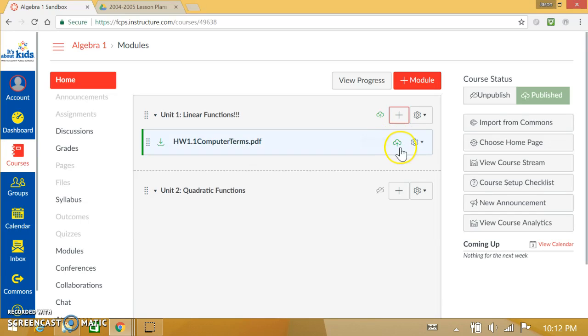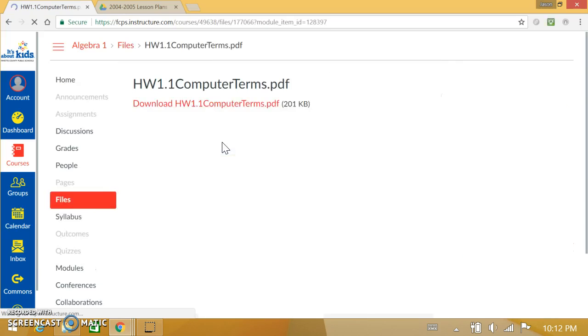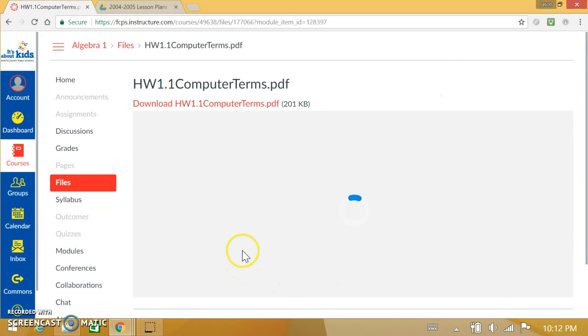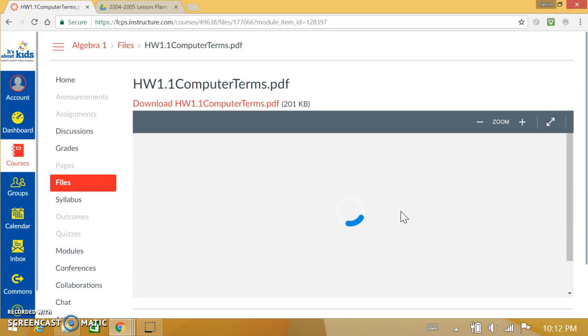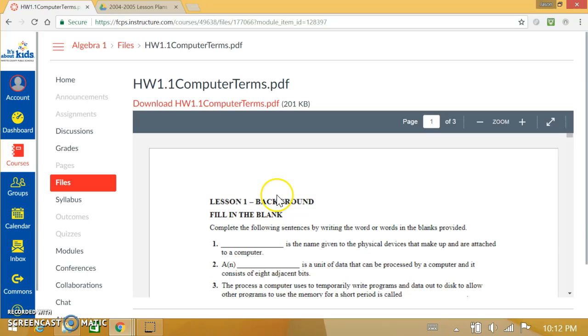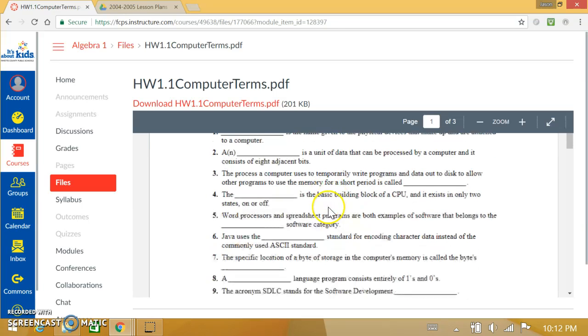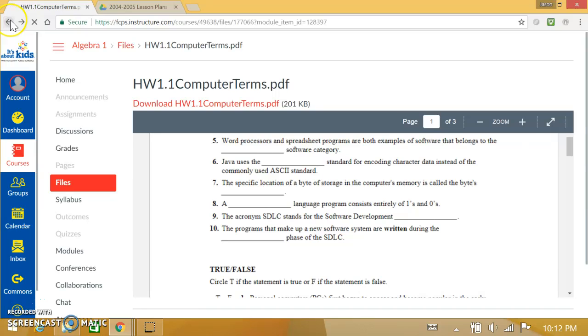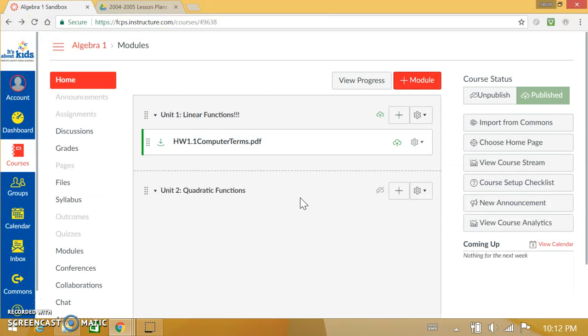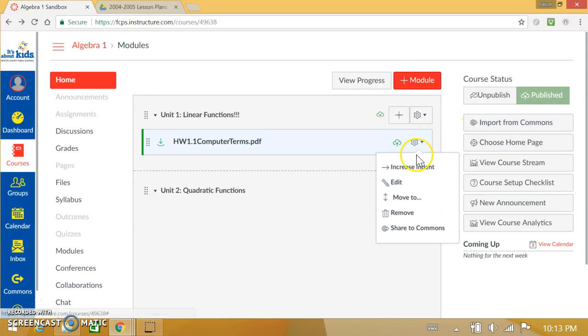Now, always look to make sure, are you published or you're not published? Likely it went ahead and published it for us, so that means the kids will be able to see it. When they click on it, they'll get this automatic preview that loads very slowly. But they will be able to download it too if they want to. But so again, that's the most basic thing that you can really add onto your site. Something you already have. You've already got this document laying around and you just want to link it there. And that is the most basic thing we can add.